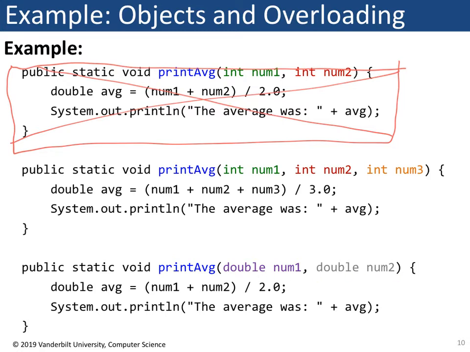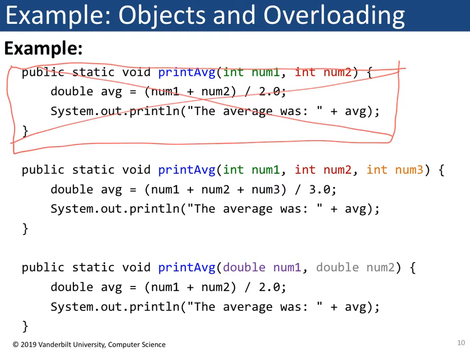And then if we were to delete this method, as I've shown here by drawing a red X over, if we deleted that method from our code and recompiled, then the compiler is going to go through and say, okay, here's the ones that use 3 parameters, so that means you want to use this version of print average, and here's ones with 2 parameters, and then it says, okay, and some of them are using type double, so you're definitely using this version of print average.